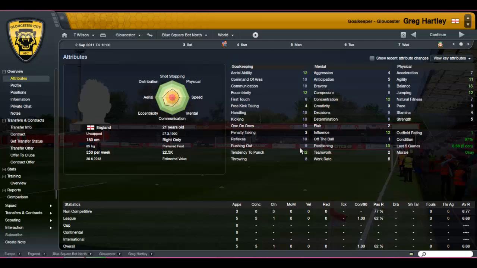Aerial ability is good as well. His jumping's 12, so that means he's going to be good under the high ball. But also, importantly, I think, is he's got lots of tens, which means he's got potential to improve quite nicely with the training, etc. And hopefully first team match experience. So hopefully he'll turn into a bit of a key player for us in the future.